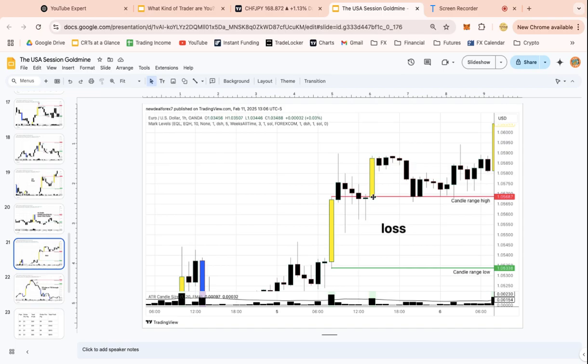This is what you do not want to see. Price should not be spiking back outside of the range. If it does that, you can call it a break of the structure, or however you want to phrase it. Get out, all right? Your stop loss should have been up here anyway. But if you see things like this where price just rockets outside of the range, no, that's a bad sign. Cut your losses, get out, wait for the next one.